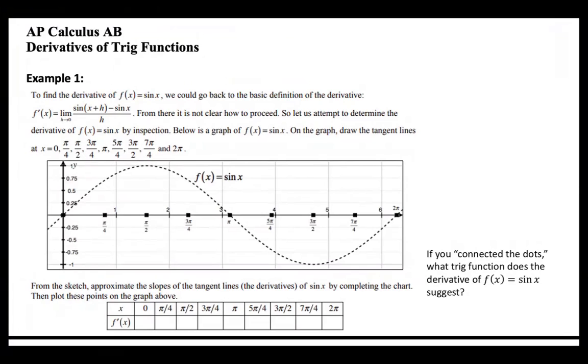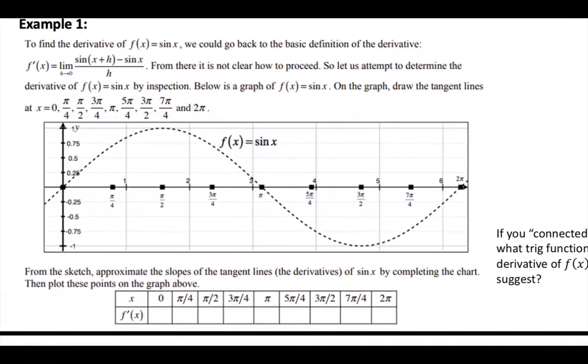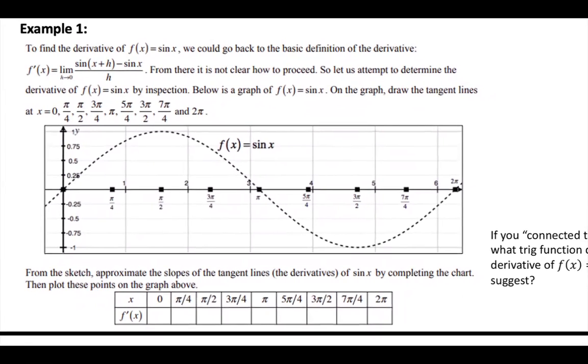Now today we're going to learn how to take derivatives of trig functions: sine, cosine, tangent, cotangent, cosecant, secant. That's what we're going to go over today. We're just going to look at trig functions today. So the first example is they want us to find the limit of sine, or sorry, not the limit, the derivative of sine.